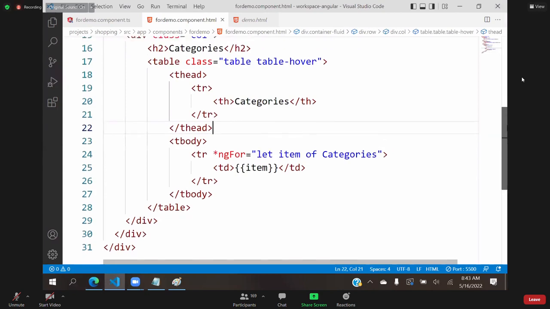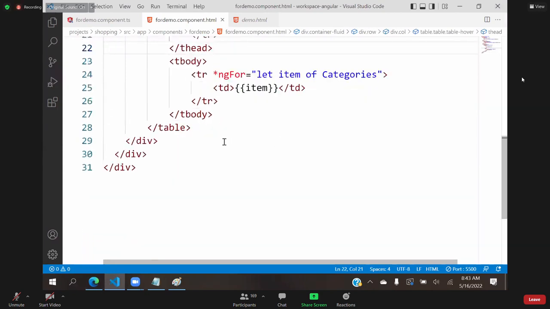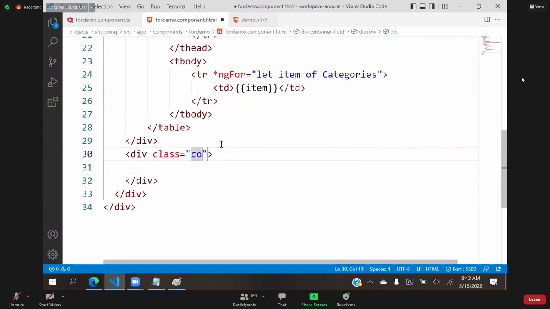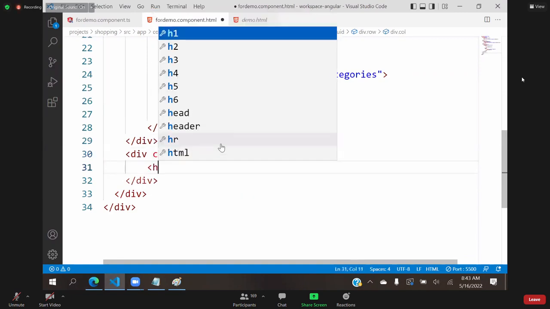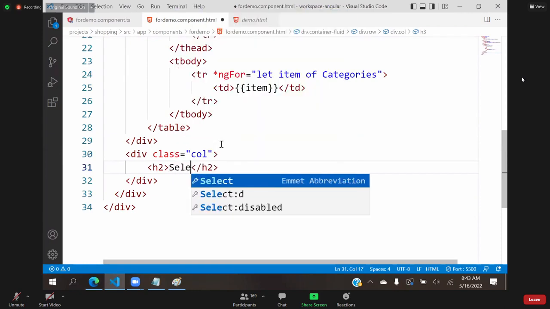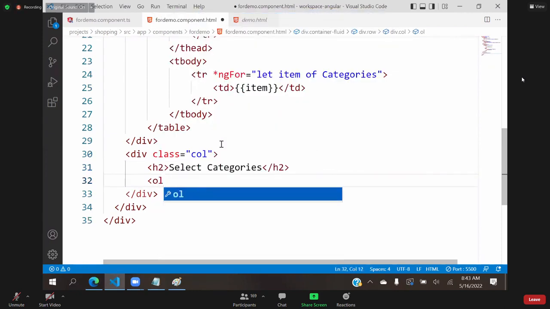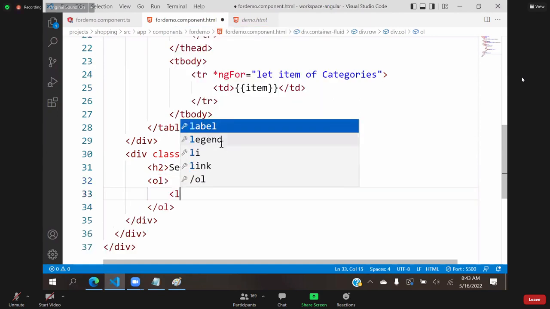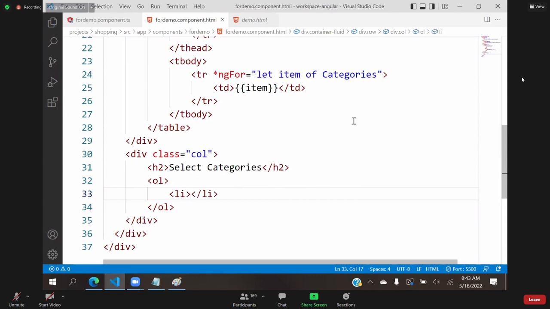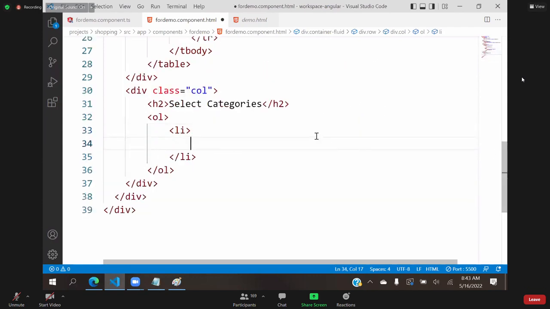Here what we do, suppose I am adding another column div, class as column, and here I have another heading, select categories. Here I am giving an ordered list. In that ordered list I am giving a list item. This list item should repeat.